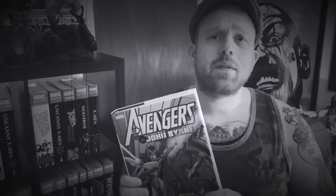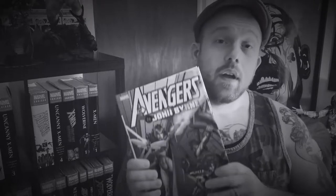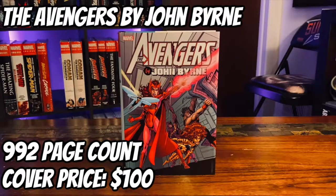Today, we're going to be looking at the Avengers Omnibus by John Byrne. It's got that Vision Quest, all sorts of good Scarlet Witch and White Vision goodness. It's a fantastic book. I enjoyed it very much. So let's look through the pages and check out the story.